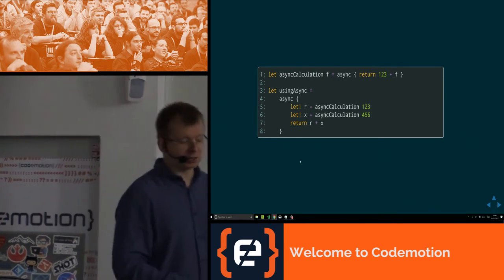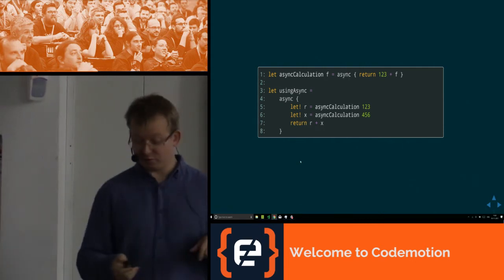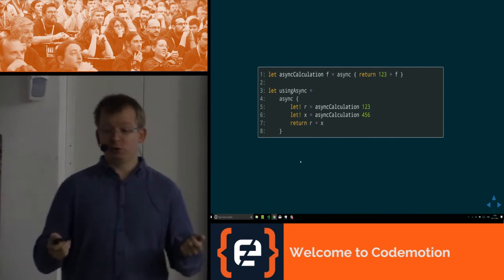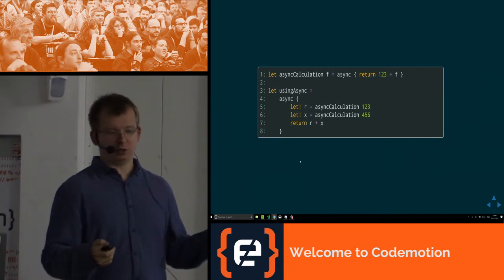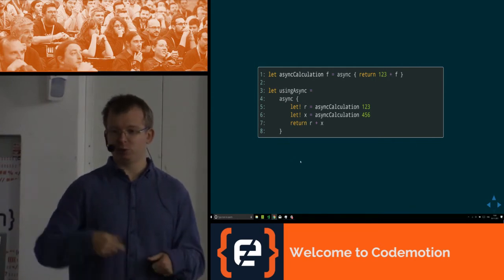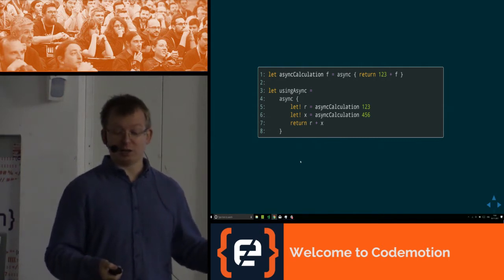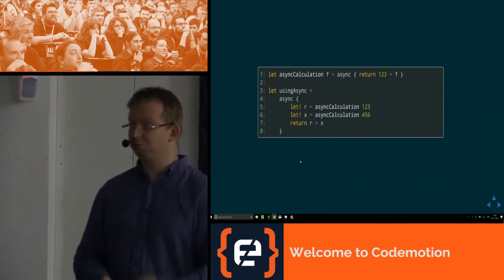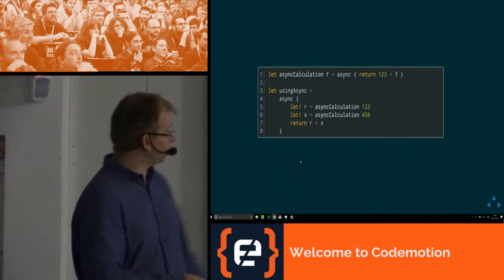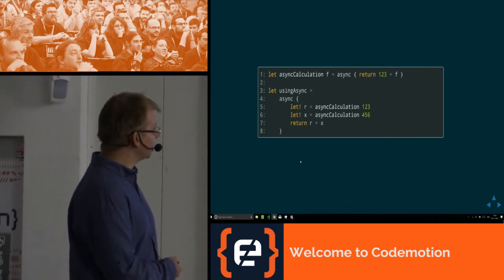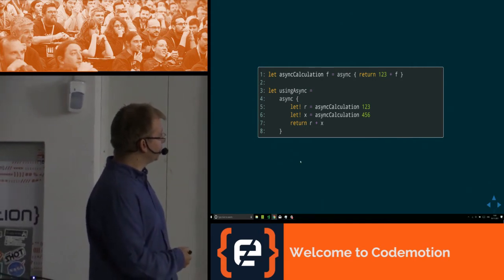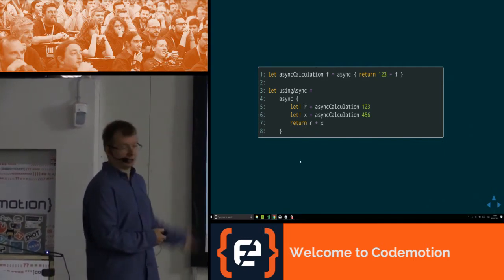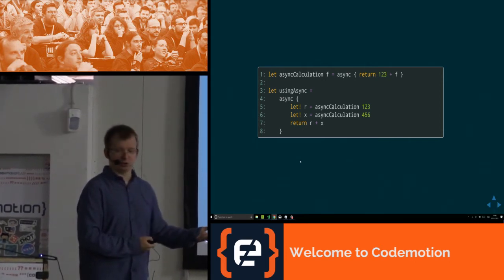And the last important thing from this talk's point of view is computation expressions. If you are a C# developer, or maybe even played with new JavaScript versions which are not in the standard, there is this async await concept which enables us to write asynchronous code easily without caring too much about complex stuff. So this is similar. This is an async block. Code in this block is executed asynchronously, and let bang is something like await. Basically, it waits for the result and moves forward.